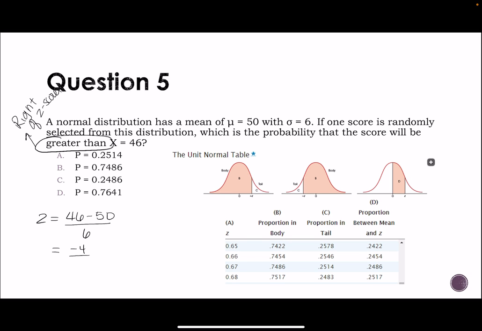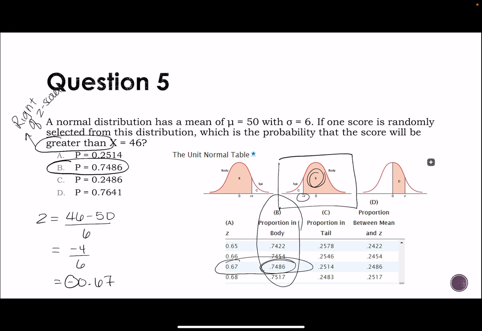So negative 4 over 6 is going to be equal to negative 0.67. Again, whenever we're doing our z-scores, we're always rounding to two decimal places. So again, since we are negative, we're going to be looking at this second picture with our z being negative. We want greater than or to the right, so that means we want to look in column B because we want to be bigger. So that's going to be this column right here. And then looking at the row 0.67, we end up with 0.7486, which in this case is answer B.